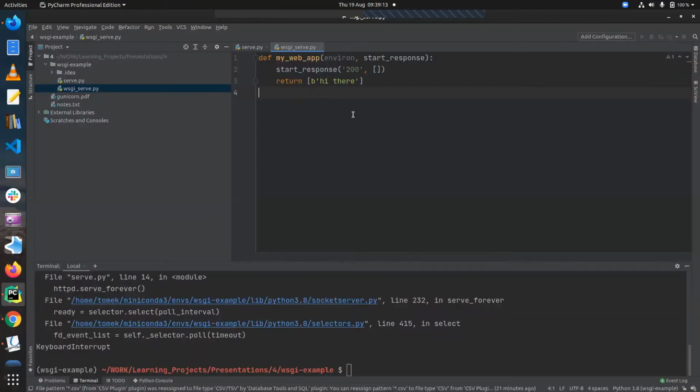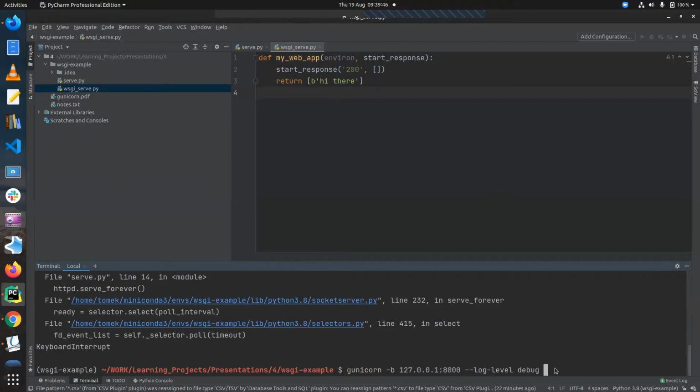In order to run it using Gunicorn, I'm going to type Gunicorn in my terminal, specify the address under which the server is, and set the log level to debug so you can see everything. And finally, we need to point Gunicorn to this WSGI app.